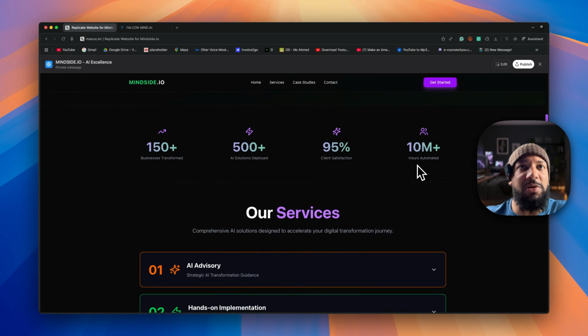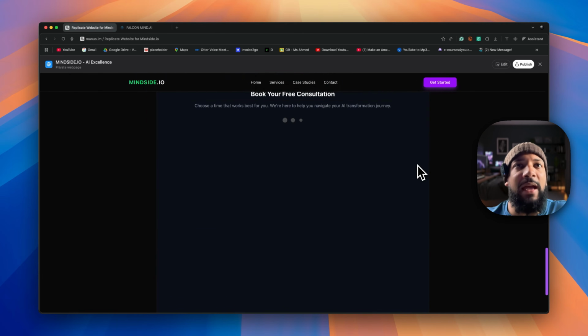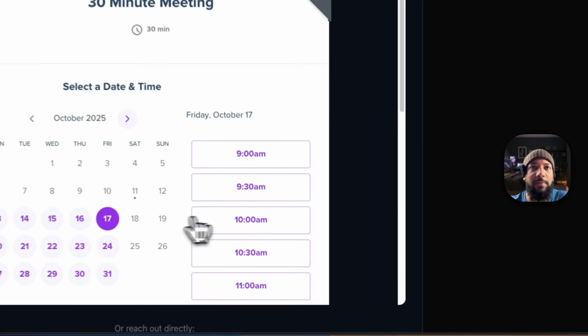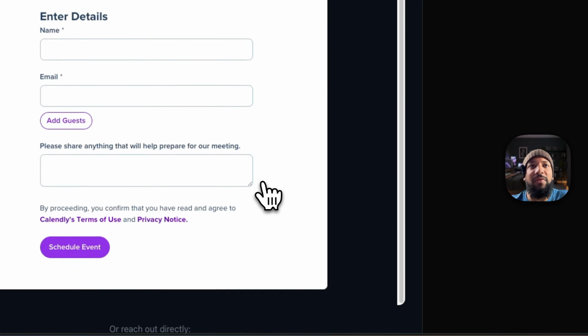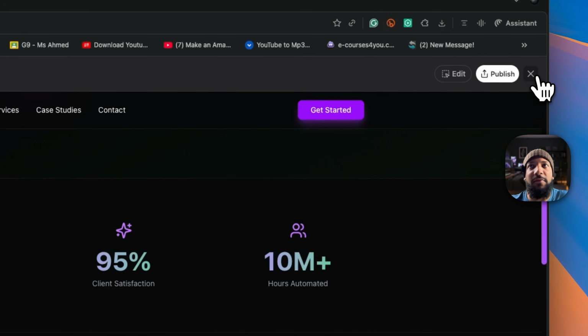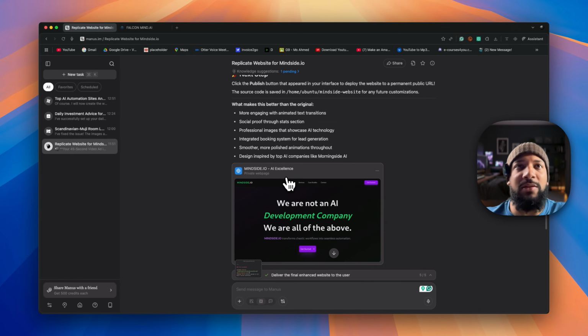As you can see, the animations are so much nicer on this website than it was in the last one. And right at the bottom, we have my Calendly link. And you can actually go ahead and book a meeting with me. And everything just works. And if you want to change anything, you literally just vibe code it. You just say, change this, change that, etc. And it will go ahead and do that. So if you want to create a website, well, there's your guy.